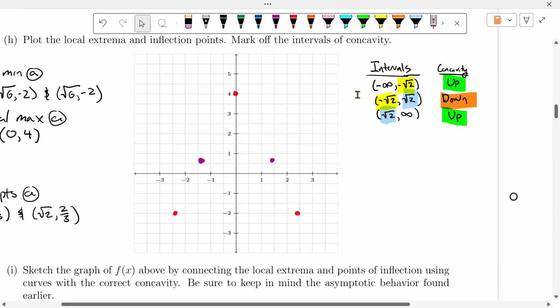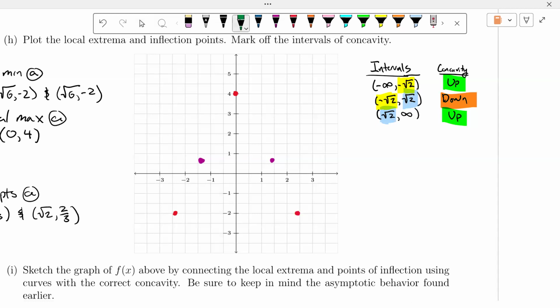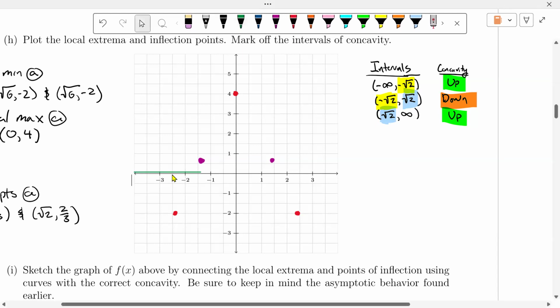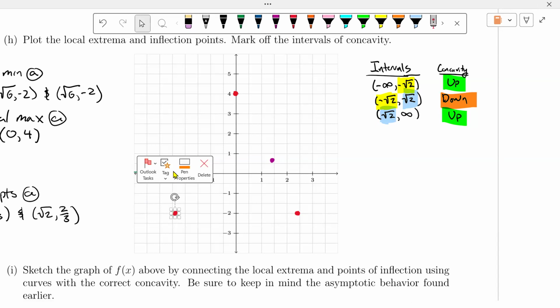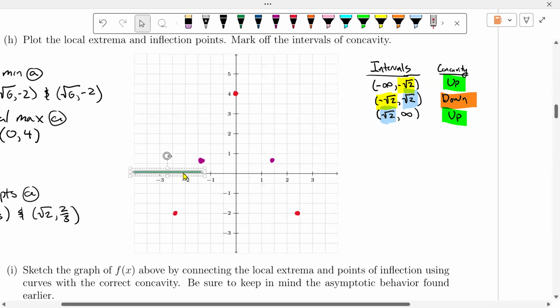So here I can see from negative infinity to negative square root of 2, I want concave up, and so what I do is I take my pen here and I just highlight. See what I did there? That's like a signal to me on the x-axis. It's telling me, look, it's got to be concave up on this interval. That's a little too squiggly for my taste here. Let's take advantage of OneNote's autocorrect features. Yeah, that looks really nice, huh? Way to go, OneNote. Can I scoot you down a little? Will you let me put you right on the axis? Yeah. Oh wow. Perfect. Good job.